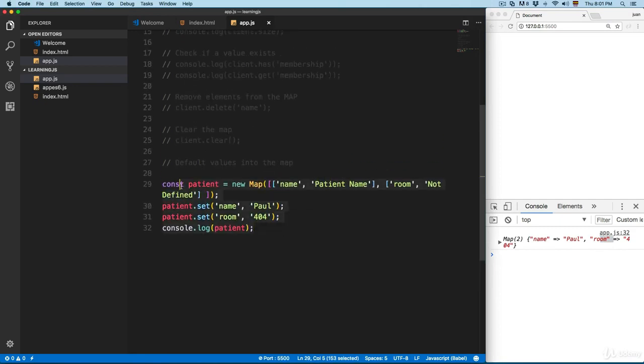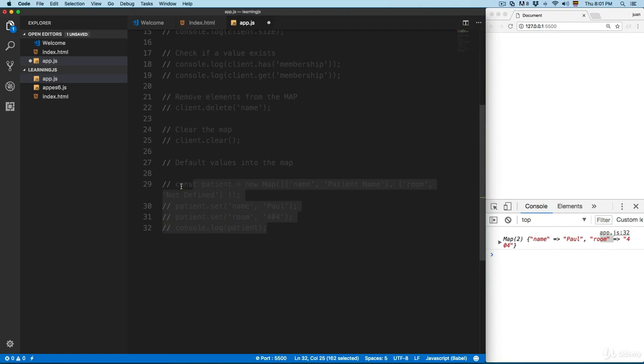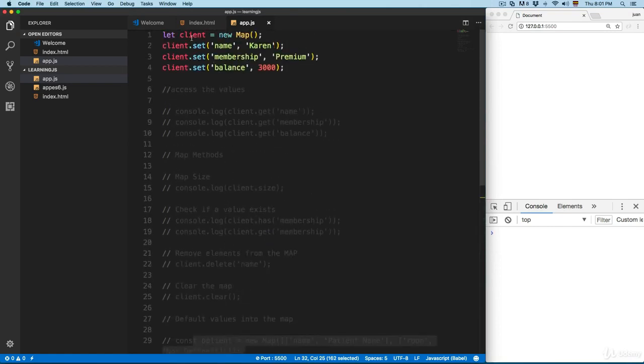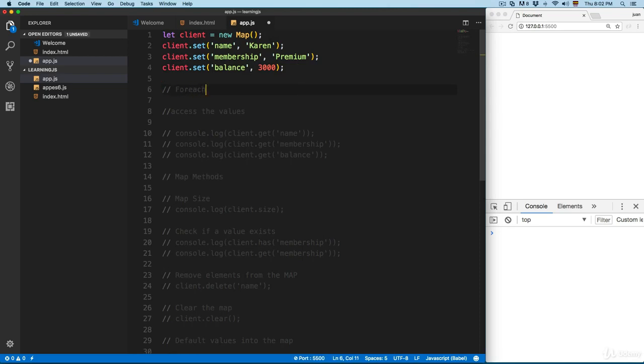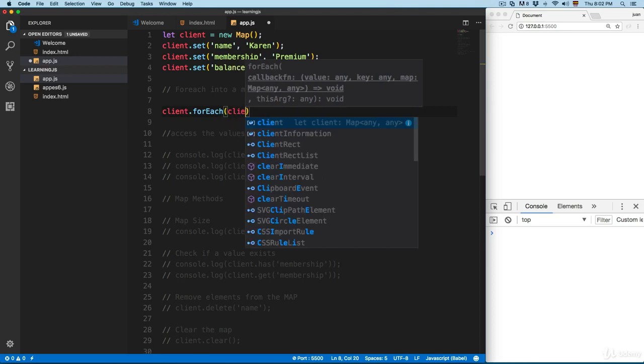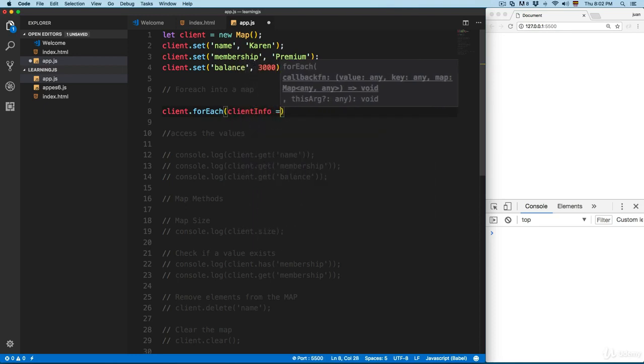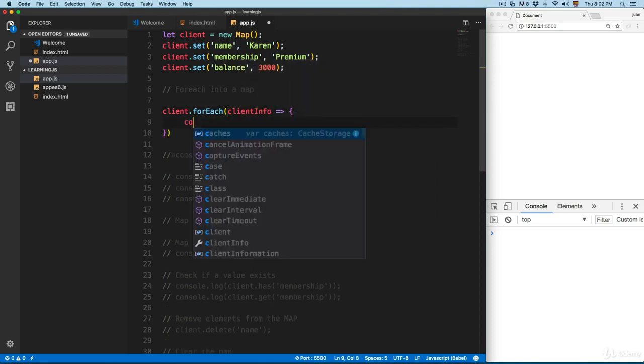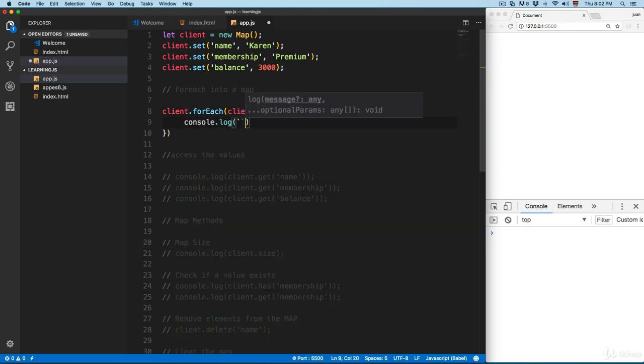So let me comment this. And here on the top, you can see that we have this client new Map. So let's see, for example, how you can pass forEach into a map. So it's going to be client, the name of the map, dot forEach, and then you give, for example, clientInfo. Then you use the arrow function, console log, and then I'm gonna use again template string literals, dollar sign, open the braces, clientInfo like this.